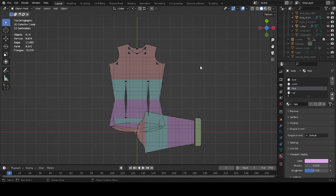Welcome back to A Tailor's Approach to Cloth Sewing in Blender. This is part 4, assembly and styling. Originally the title was supposed to be assembly and adjusting, but I just realized that I should be making adjustments in the previous part, part 3, instead of in here.